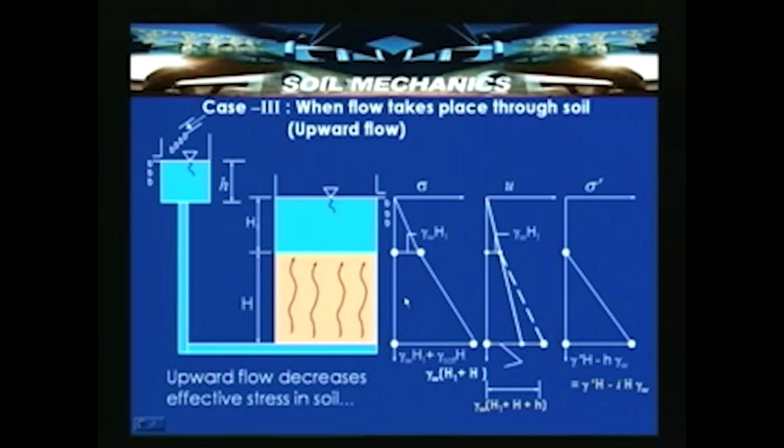Now let us look at what will happen when this is subtracted from the existing total stress. At this point the pressure is 0, so in this zone there is no change, as in the previous case. But if you look here, the effective stress is decreasing because there is an increase in the pore water pressure. So, at this particular point the stress is now gamma dash h minus h gamma w. In the previous case we got gamma dash h plus h gamma w when the water flows in the downward direction. So, in the upward direction the effective stress decreases.